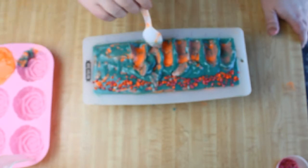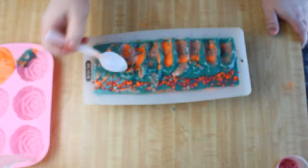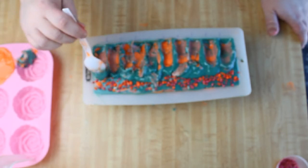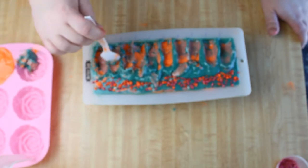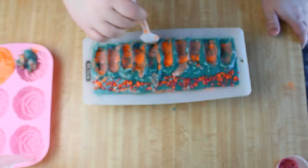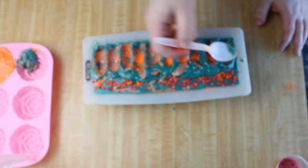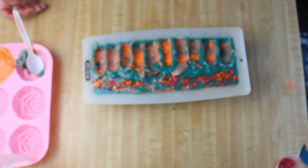Wow. The pink and the orange are much firmer than the blue, so it's a little difficult here to get this smooth. I'm going to try to smooth it without ruining everything. And maybe when that gets a little firmer, I can do a little texture there. Maybe.